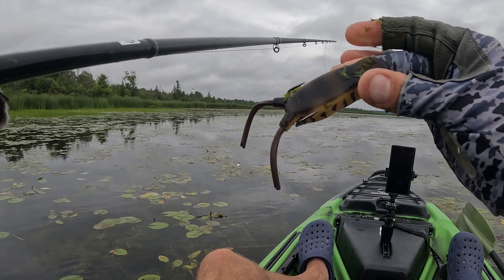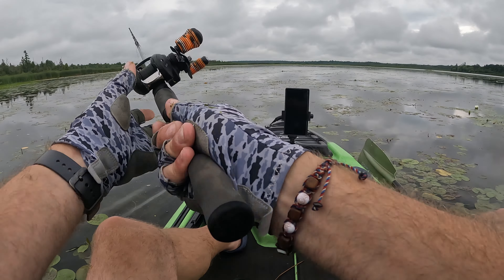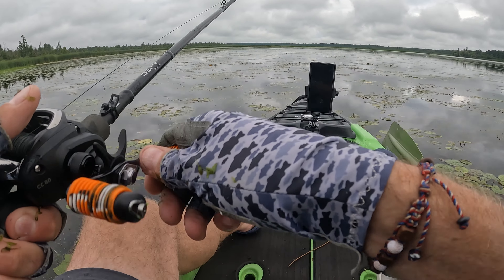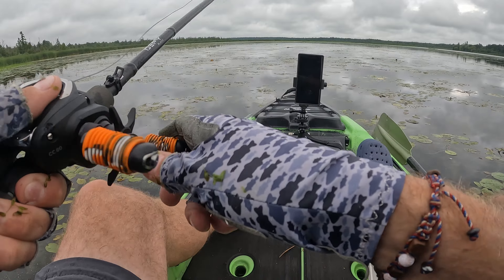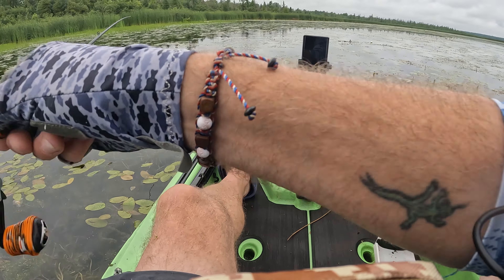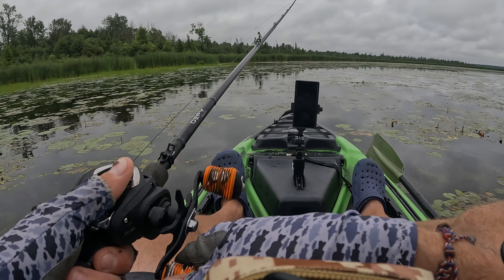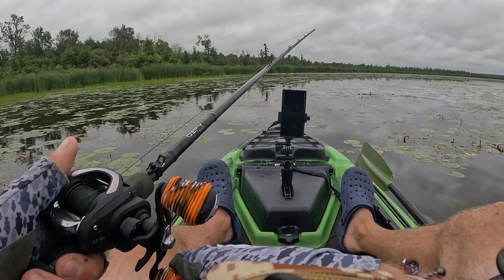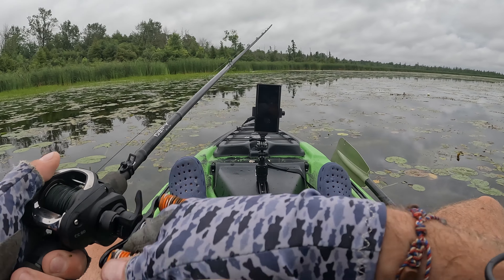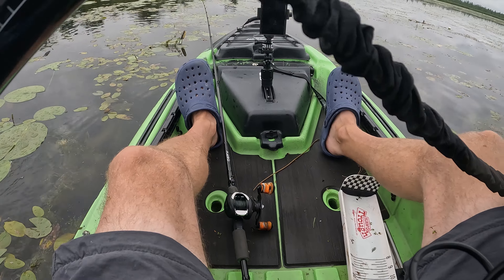This is the Six Cents Vega Frog — it's a popping frog but it's also a walking frog. Casts a damn mile. You don't have to squeeze them out because they have a plug and the hook is sealed. There is a dam in this area that I am going to go check out. Great trip so far — I'm only an hour in and I've got three fish on. Very, very pleased so far.